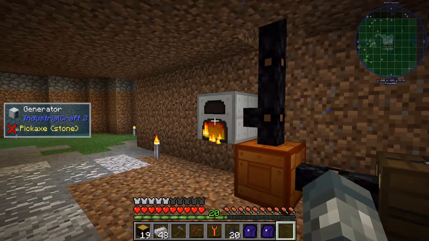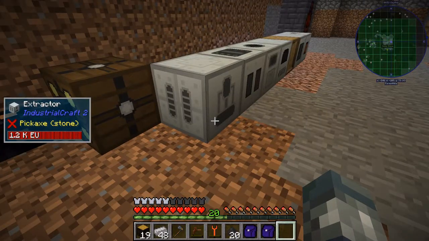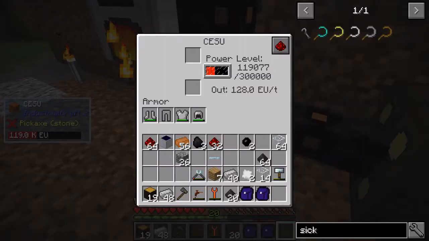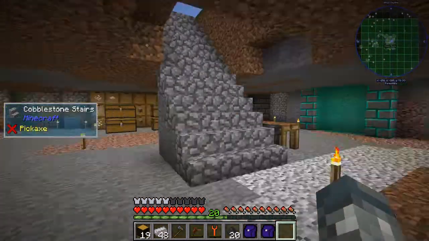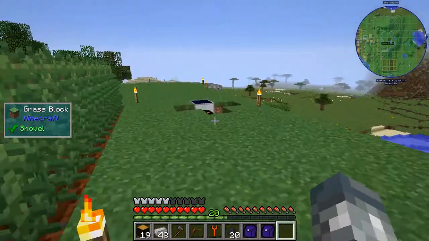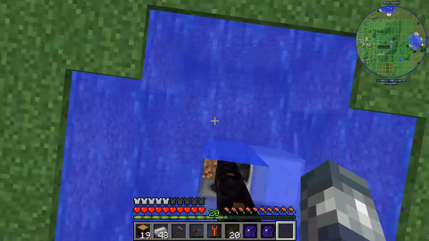Now I do have a regular generator going. That was just because I needed to supplement some of the power that was being used. But I will be making a second one as we get going. It's a blast. 128. Yeah. So coal coke and the generators here do a pretty good job on power output. I also was experimenting with a couple of other ones.